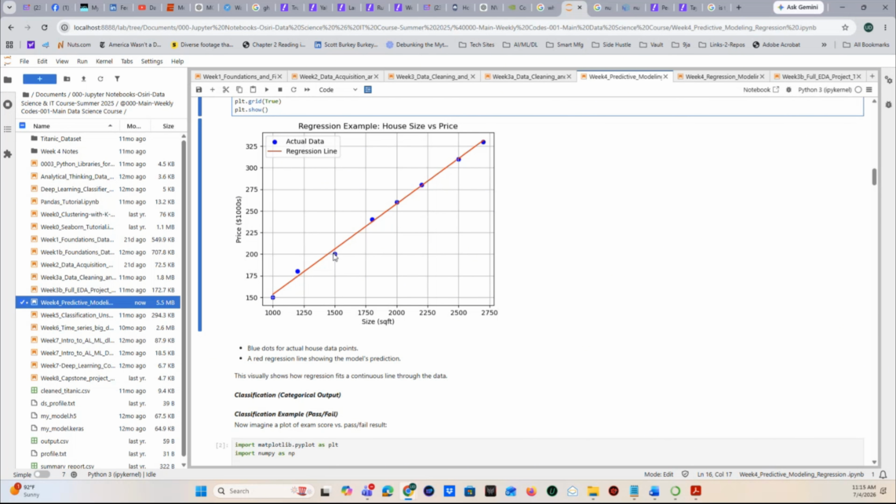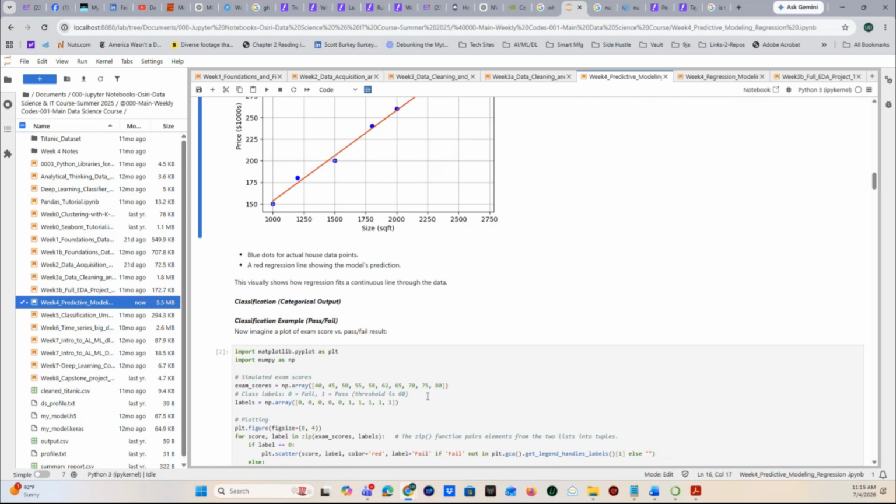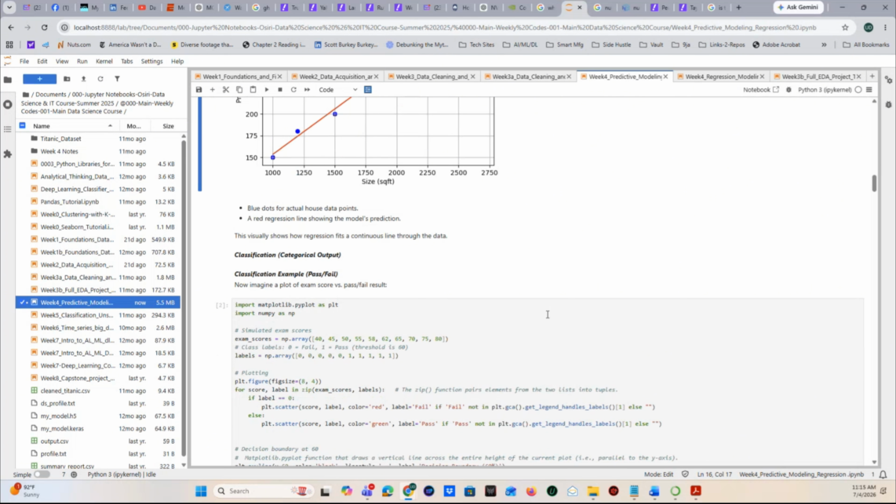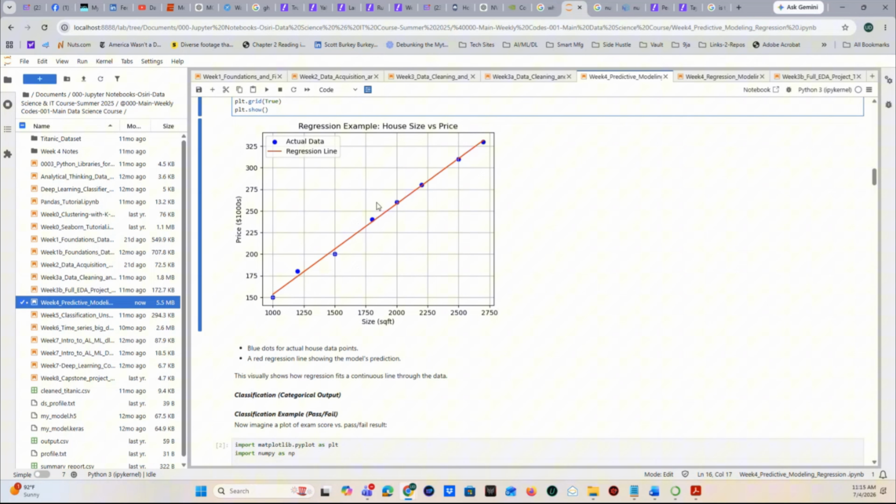You can see a little discrepancy here. It doesn't really fall exactly on the line. So the difference between this point and this point, and everywhere, you add all of it, and that's how you come up with those metrics, like MSE, RMSE, MAE, and all of that. So this visually shows how regression fits a continuous line through the data.